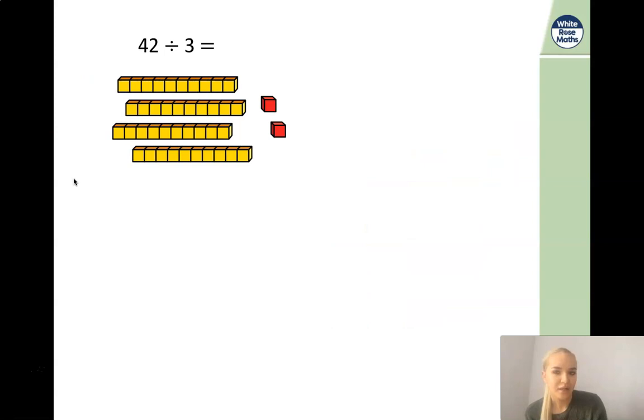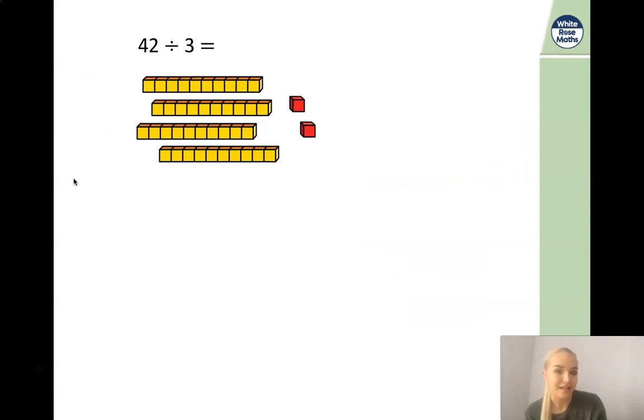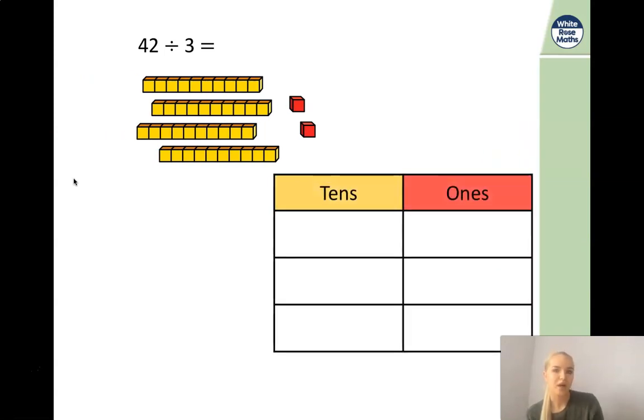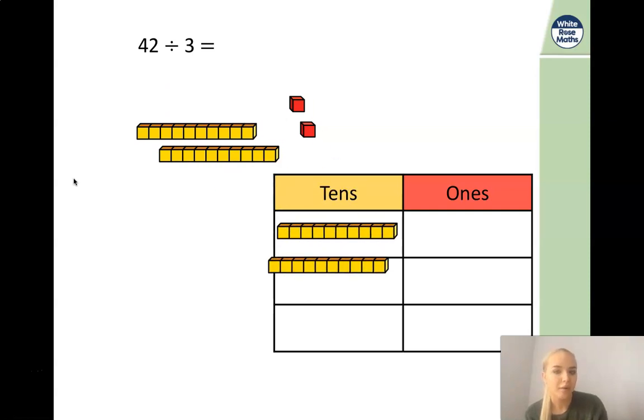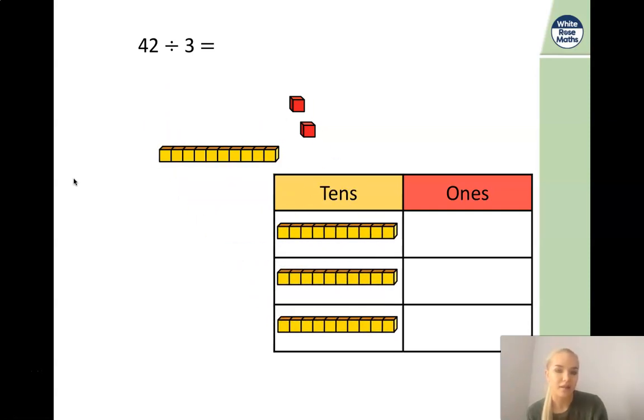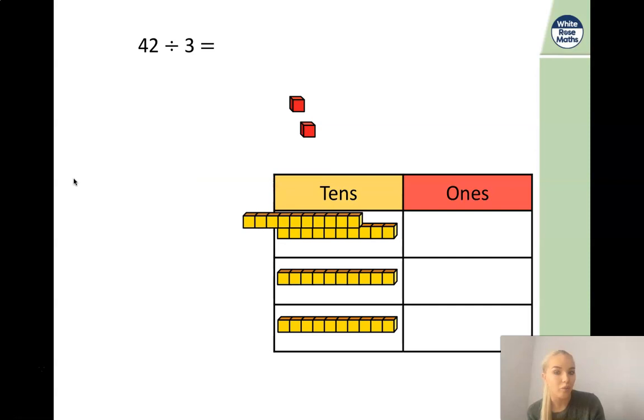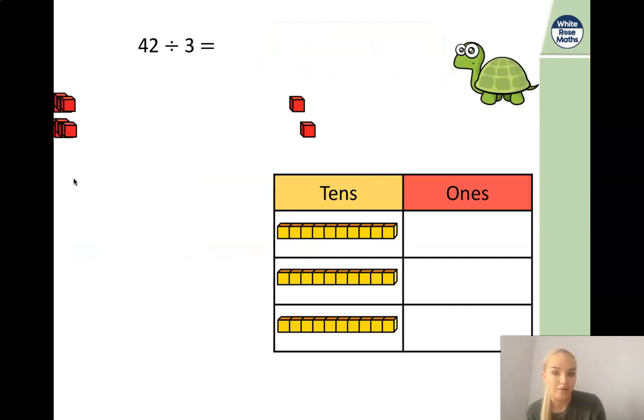I want us to have a look at this one here, and we're going to use base 10 to work this one out now. So I want you to see what's different about this one, okay? We're going to start with our tens, and we're going to put 1 base 10 in each of the boxes. And then we've got 1 left over, so we're going to put that in another box. I can see you saying, no, Miss Newman, we don't do that because we don't have the same amount in each box. You're right. What do we do with this leftover 10? What do you think? We could exchange it for 10 ones, and that's exactly what we're going to do.